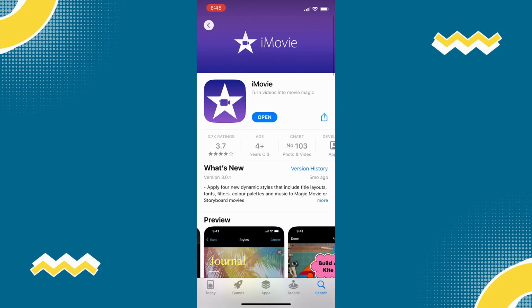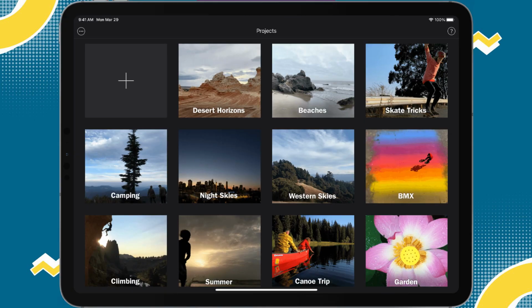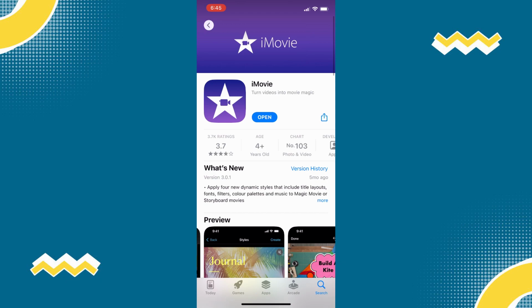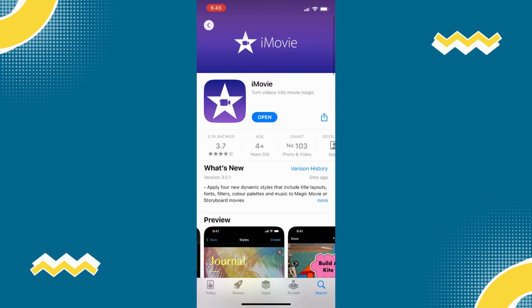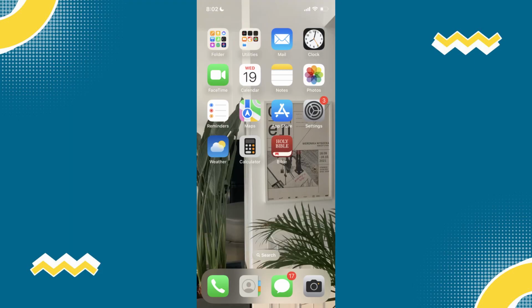So if you are just getting started on uploading and editing videos for your TikTok content, Reels, or even for YouTube videos, iMovie is perfect for you. In this video, we will cover the basic features of iMovie and how it can help to create stunning videos for you. So make sure not to skip the video so you won't miss any tips.